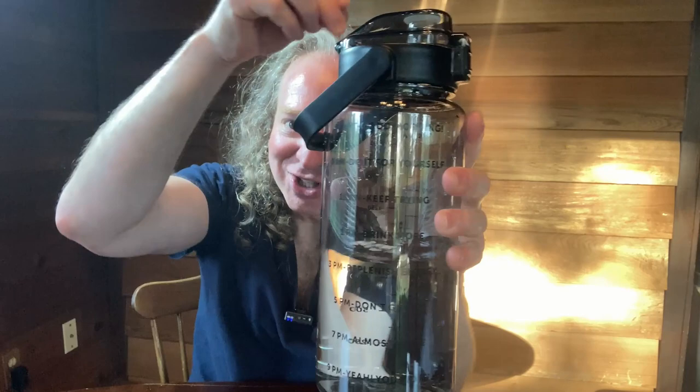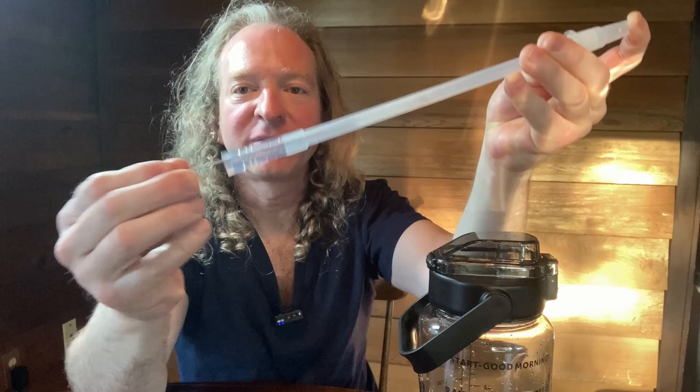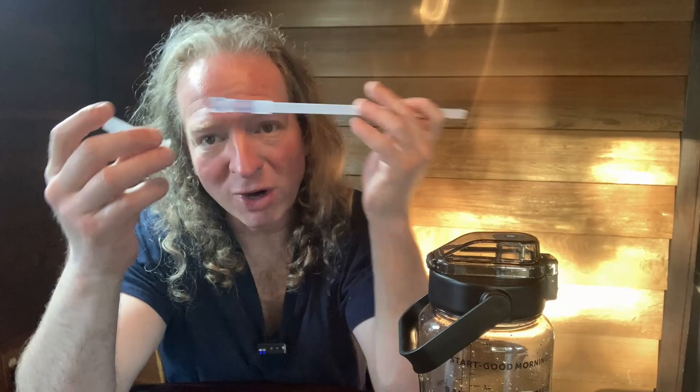It has this mysterious little brush. At first I thought oh, this is how you clean the water bottle — you stick this in the water bottle. No, it's not for this, it's for this device. Basically you can take this and put it in here and clean it, then take this off and put it in here and clean it. So you can use this to clean this part, which is really cool. Then you can run water through it and you're good to go. I've already cleaned it with hot water and soap. Very, very useful.